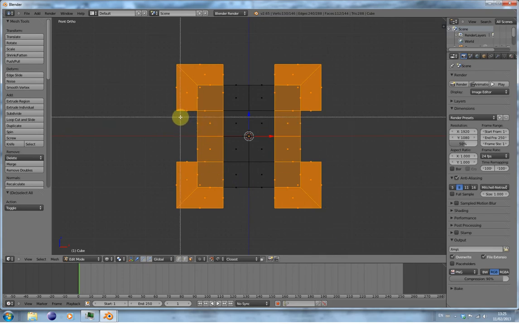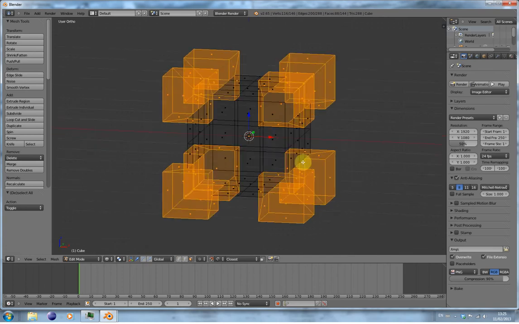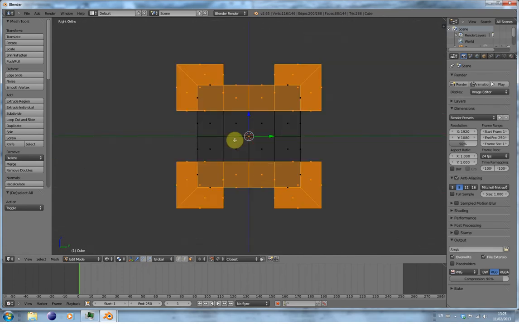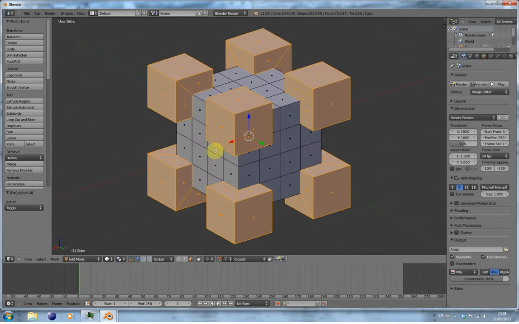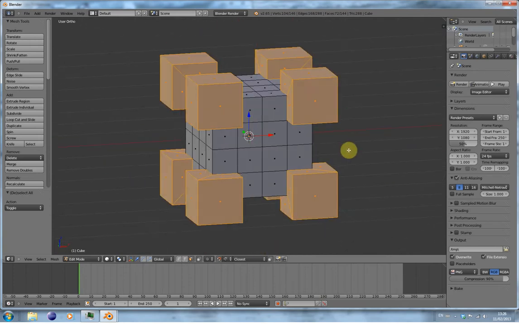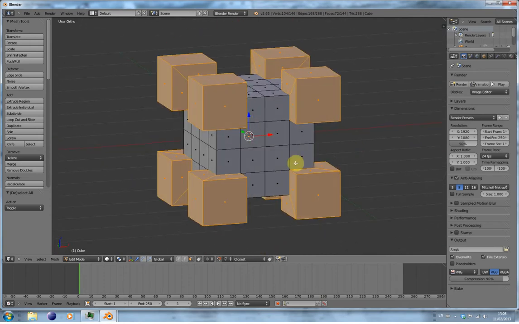And press B and middle mouse button clicking down instead of left click or right click, and just deselect that. Go to side view and deselect that as well. So now only the outside parts are selected. And press P to separate the selection. Okay.